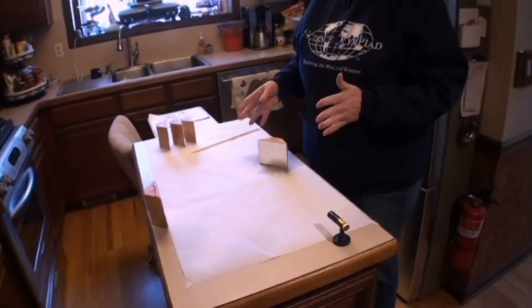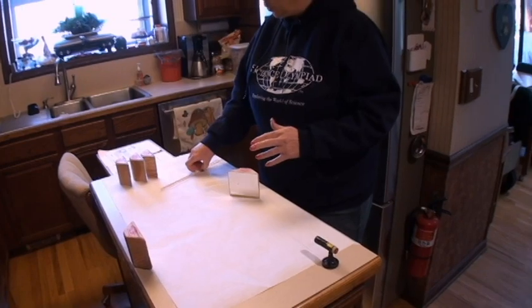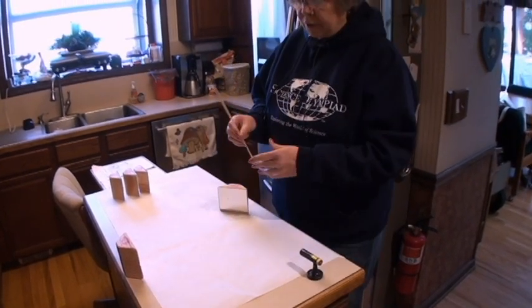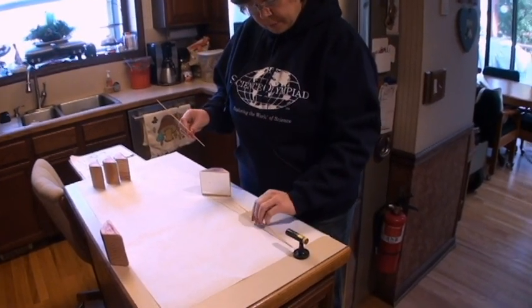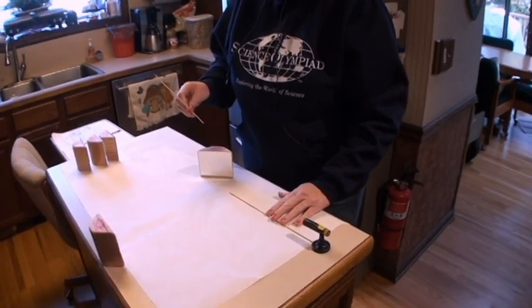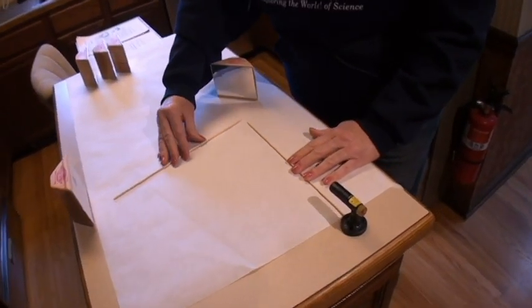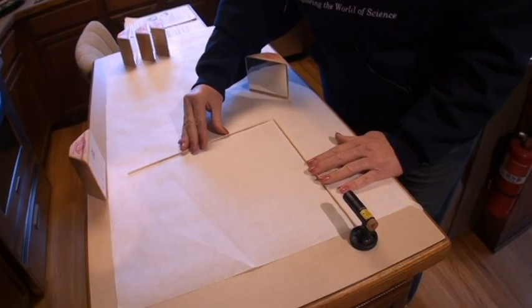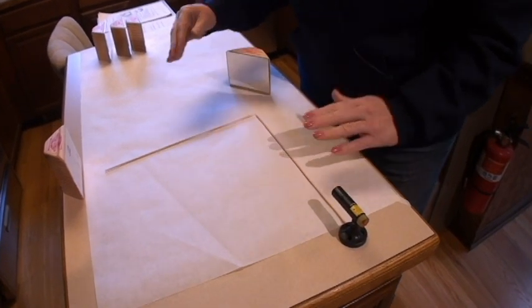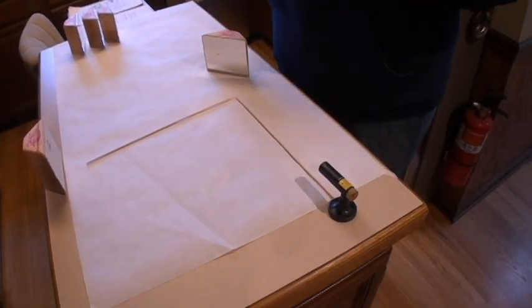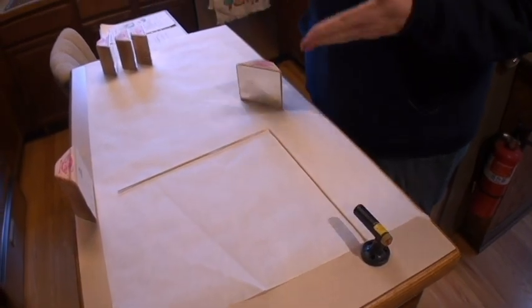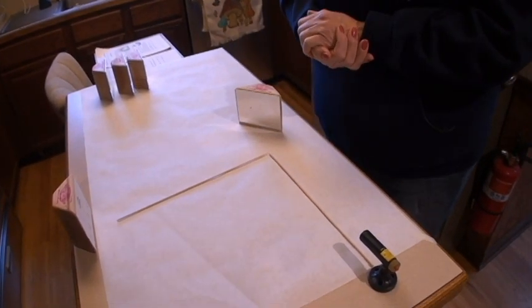So once the kids have figured out what they want to use, they'll need to figure out their plan. We want this beam of light to go in this direction and then we want it to go in this direction since we're only using one mirror today. So there's our plan. Obviously their plan using four mirrors will be a whole lot more complicated than this.